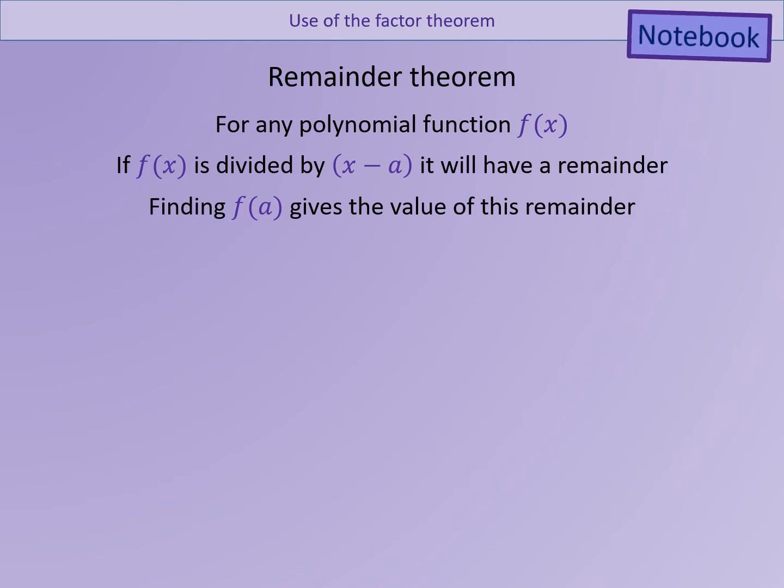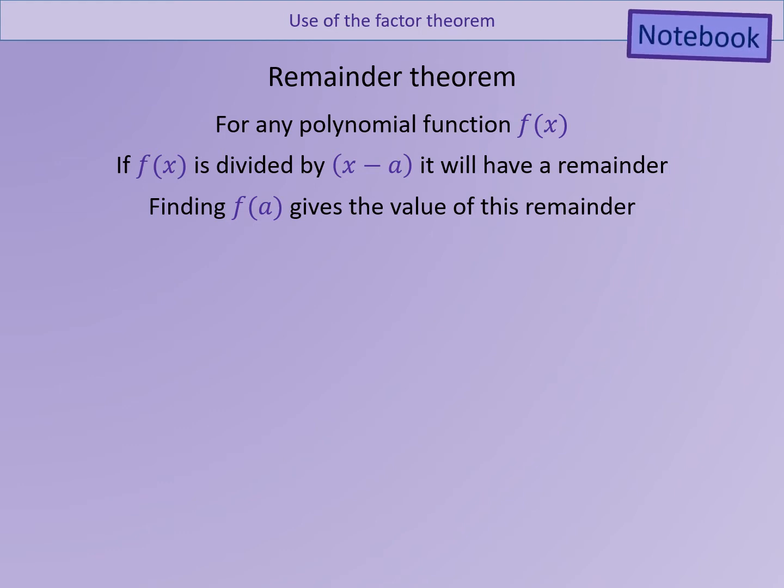Similarly to when you divide a value by a number, you get a remainder. You can do something similar with algebra. So in this session, we're going to take a polynomial function f of x, and we are going to divide that polynomial by x minus a, and it will have a remainder when we do that, and our job is to find that remainder. And we're going to do it by finding the value of f of a.